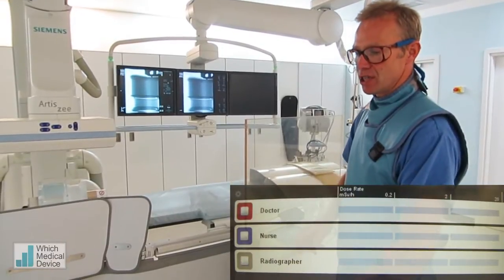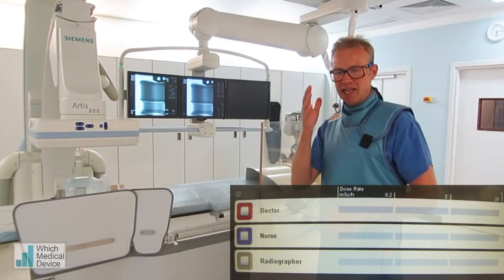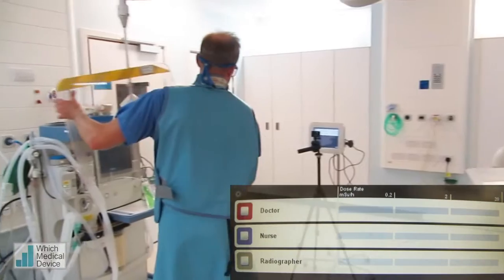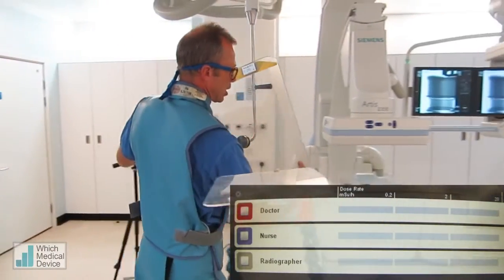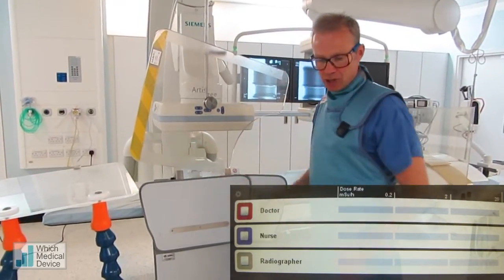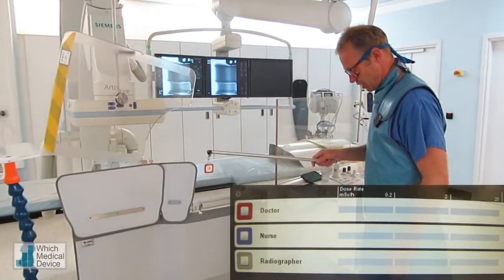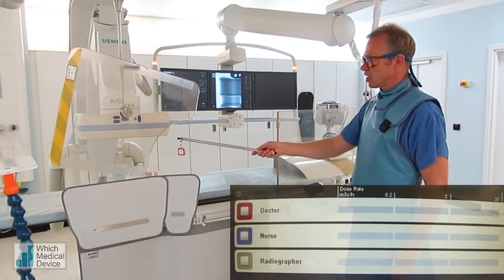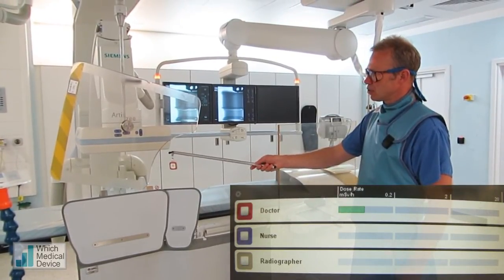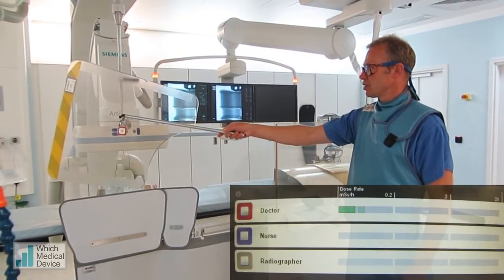The other thing we also use is some protection in front of your head. Of course, you can wear lead-lined glasses, but that's not going to be sufficient. So we're bringing this screen — although these are a little bit cumbersome, it will actually give you a window to work through. Using this sort of system, you can see you're almost completely protected from the radiation. Through this window you're still going to get a dose, although it's not very high, and as we bring it down here it'll be zero, and up here that dose will also be zero.